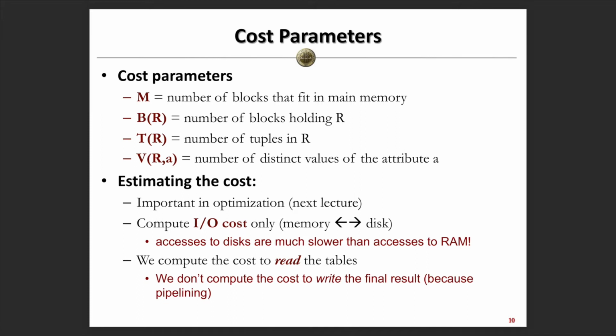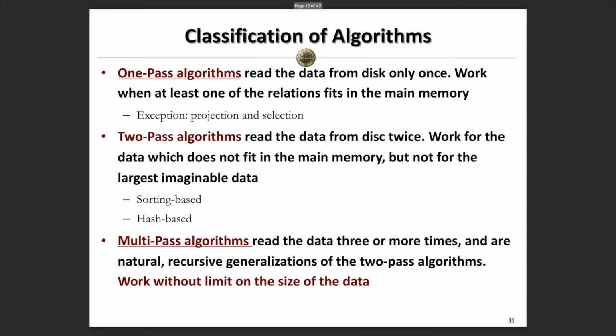In the following pages, if you still remember, we also mentioned the classification of algorithms in the last class. We mentioned some of the operators can be implemented with a one-pass algorithm. In other words, we can read data from disk to the memory only once, and then we can work only on the memory instead. Every operation will be on the memory, and we have nothing to do with the disk anymore. It is called a one-pass algorithm. And we also mentioned some exceptions like projection and selection. We will mention later why there are exceptions.